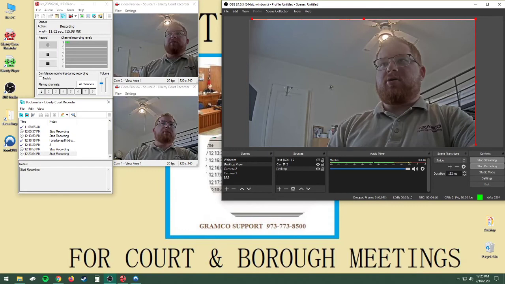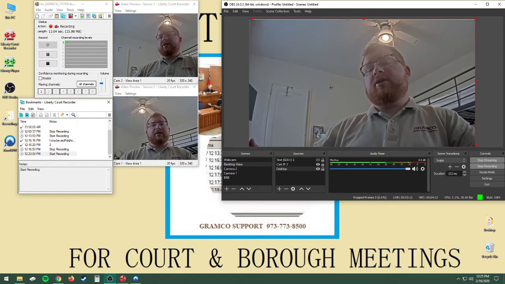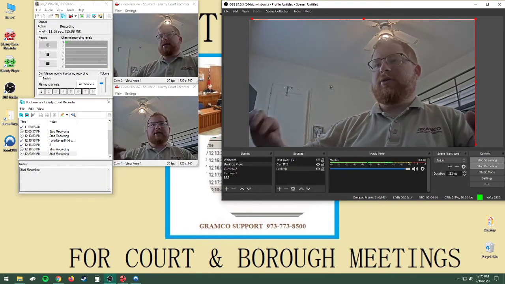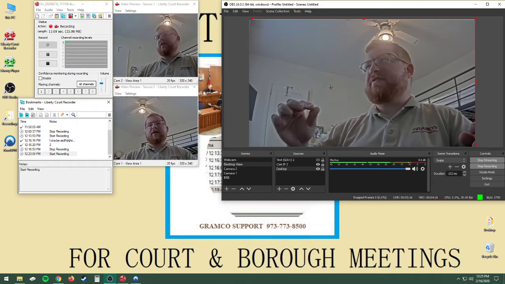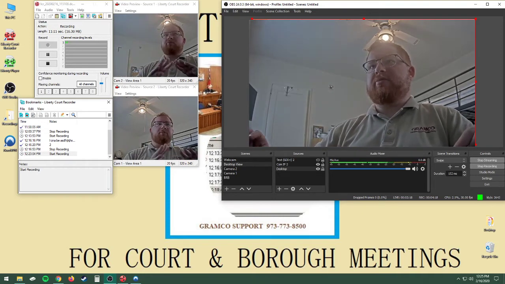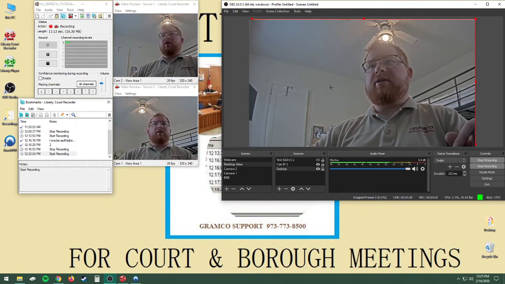Like I said, very easy to switch between cameras. It's just a push of a button and it will look just like this. There is a small black tick. That is just it switching between the camera feeds. So that is probably the only main downside, that small little half second of black screen, but it picks up very quickly after that.